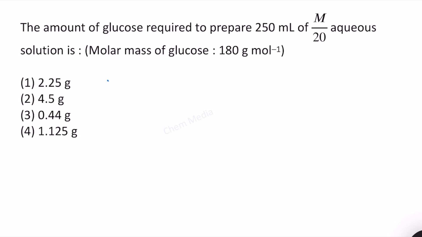We know that number of moles is equal to molarity times volume in liters. Here the volume is given as 250 milliliters. If we convert that into liters, then it will be 1/4 liters. Therefore, number of moles is equal to molarity, which is 1/20 mole per liter, times 1/4 liter.